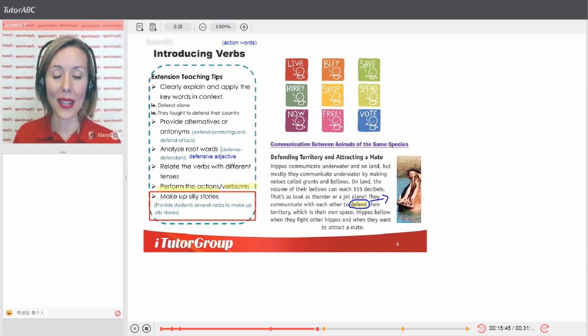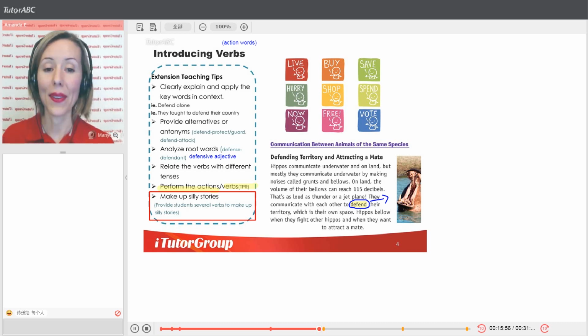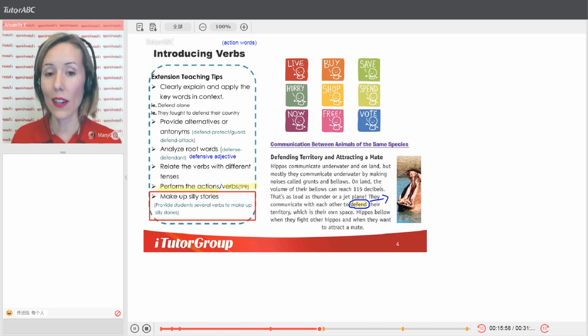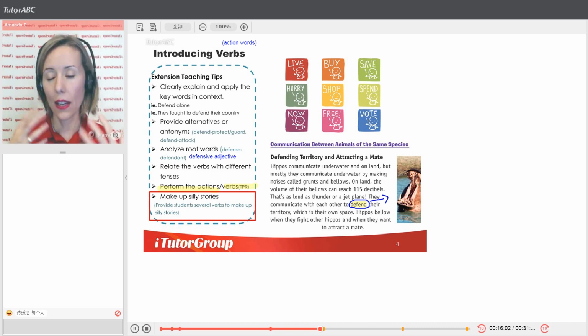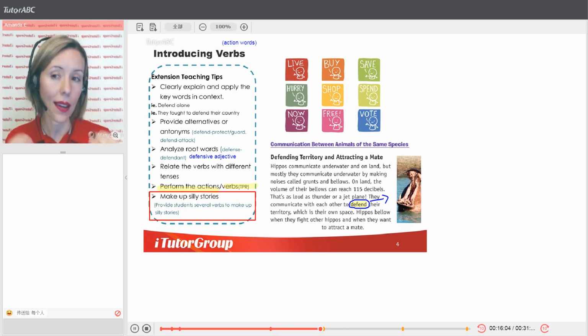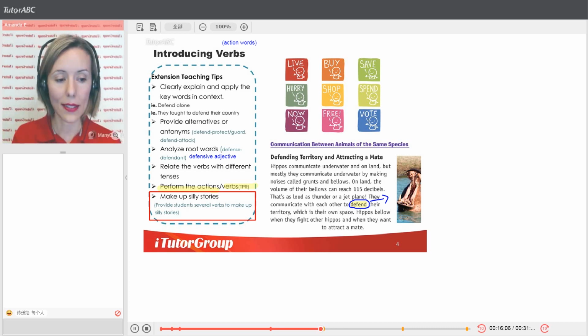Verbs, especially because of verb tenses and that they change when you conjugate them, it is a good idea to get your high-level students to try and make a sentence with that verb. You'll find that maybe they seem to understand how to use it, but maybe they didn't really understand it, and it's a good way to test if they know how to use their verb tenses. So if you've got the time, get them to make a sentence with the verb.